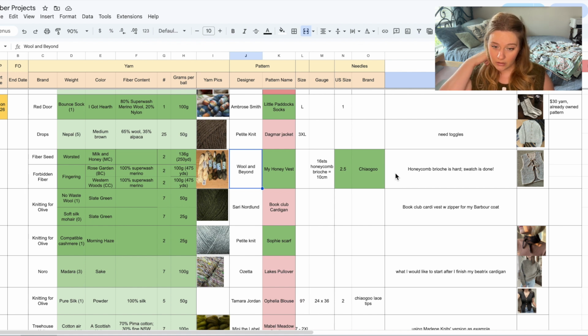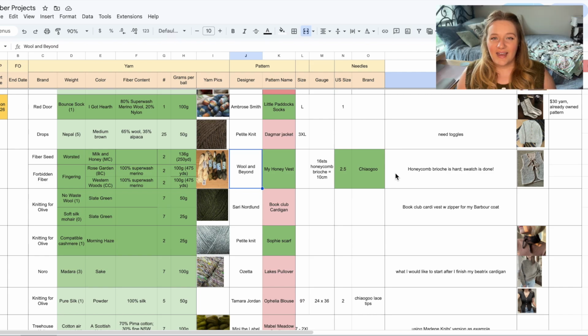And then I saw on Ravelry someone had the base color as green, which I really liked, so this darker green color was my plan. The real problem, and why I think I keep putting this off, is because I'm not really sure if I would wear this vest a lot, and it's a lot of work for honeycomb brioche because it's very difficult. Even just doing the swatch was a whole thing. So I think I keep sitting on that. I don't know if it's something that I want to take the time to do or if I want to use the yarn for something else. So this one's kind of in my Q jail, we'll call it. I'm not sure when that one's going to happen.